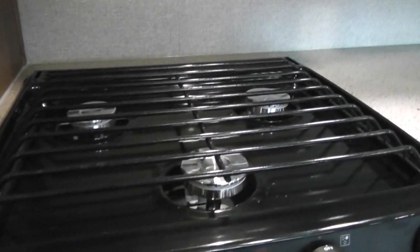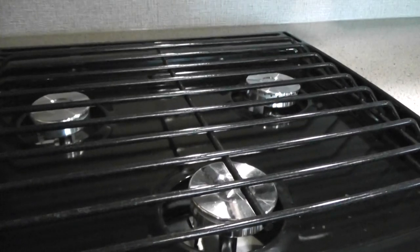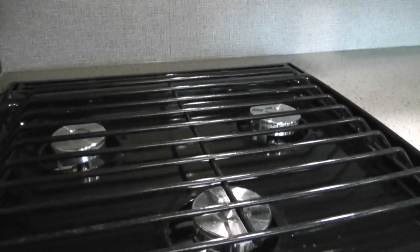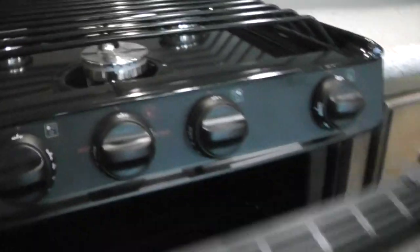Everything is really well thought out on Laredos. I really like to recommend the Laredo to seasoned RVers because they think of everything — which is why they are the leader in affordable luxury. It has a three burner cooktop, which is more efficient versus the older style four burners — one for boiling, two for simmering — and your regular pots and pans from home will work just fine. It also features a large oven.